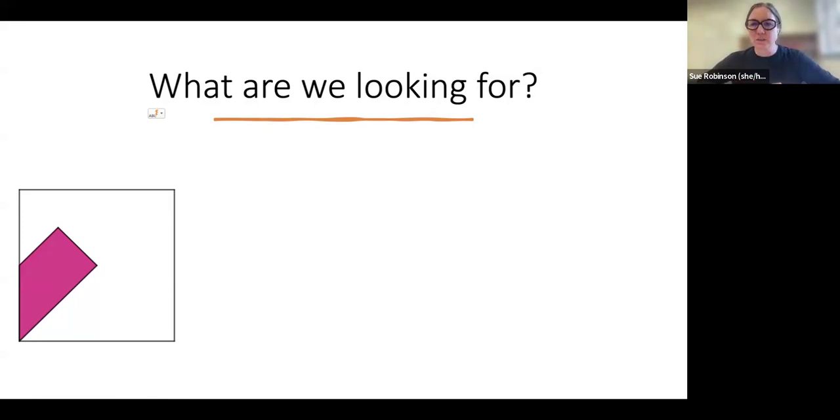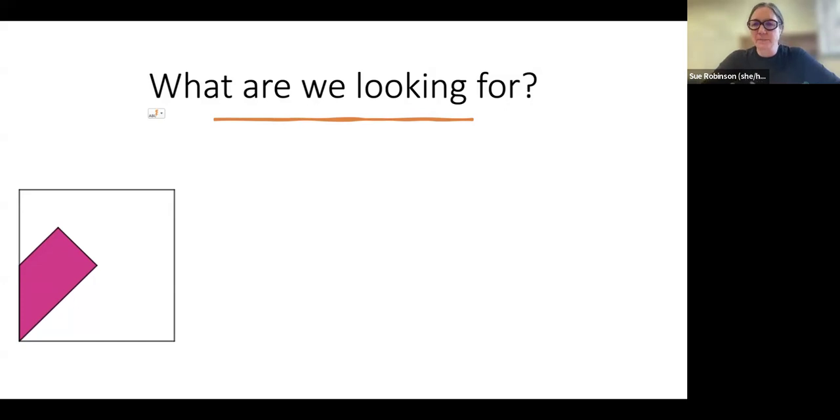So I might show them this image here and just ask them to estimate how much of the whole is shaded pink. And so I want to see whether or not students are able to look at that and say, oh yeah, maybe it's 1/4, or I think it's less than 1/4. But can they narrow in on how much of the whole this might represent? Are they even willing to put that into words?